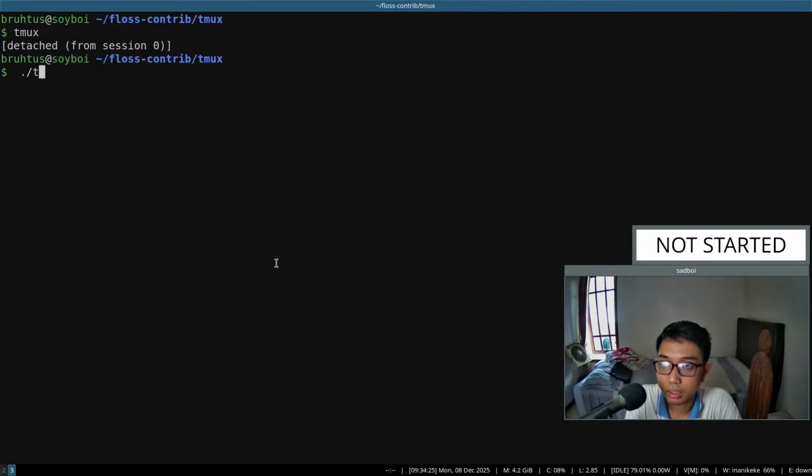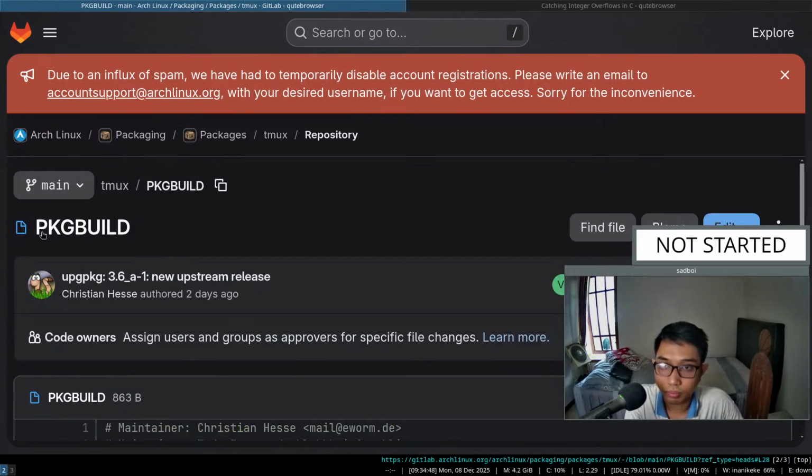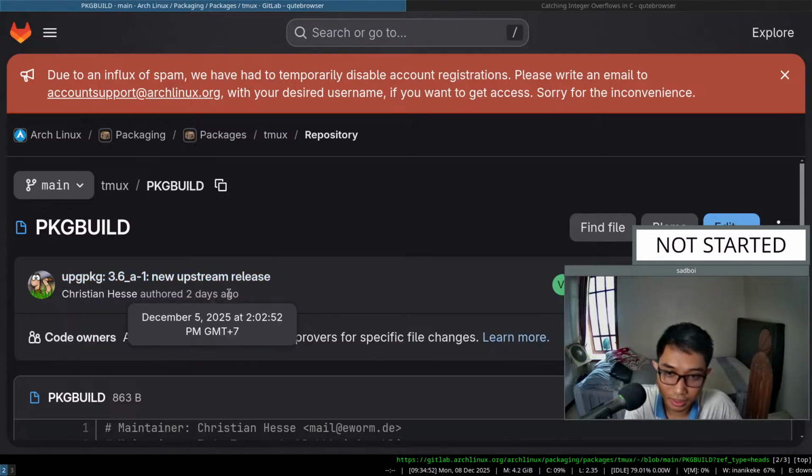So anyway, we already did that. Now let's try running this instead. Let me see what tmux. Okay, the problem is on tmux 3.6, while the new one is 3.6a from 2 days ago.